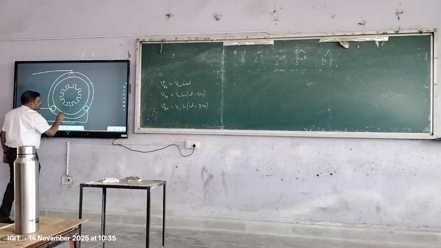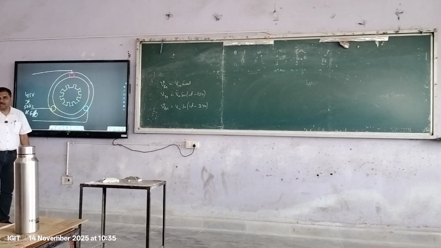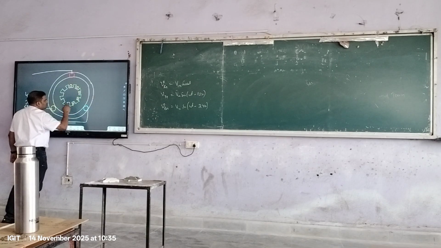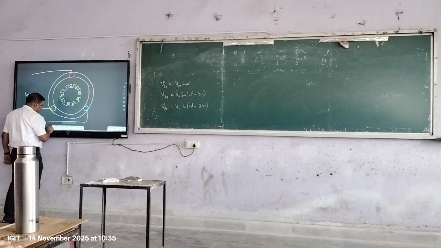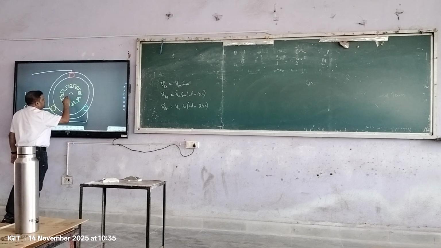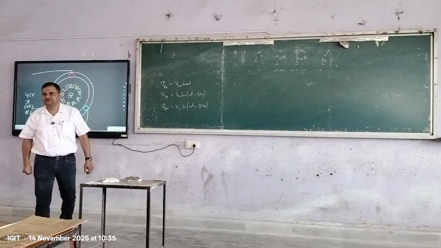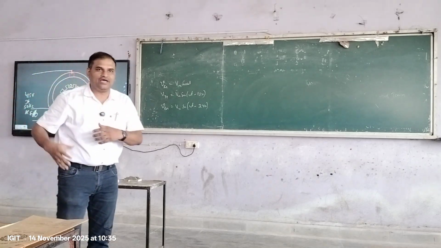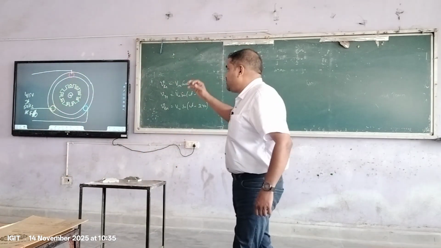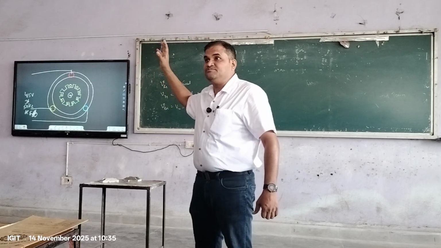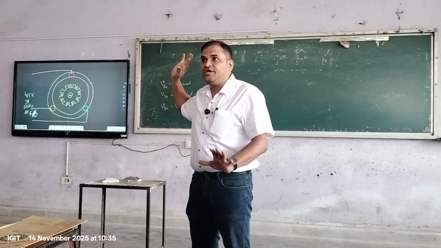This is a rotor core which is made of slots like this so that the conductors can be placed over here. And inside it there is a jockey kind of thing which is used to fix it in the shaft. There is also a shaft, which is used to rotate. Now when we give the three-phase supply, if current is produced in the rotor, only then will it move; otherwise it will not move.